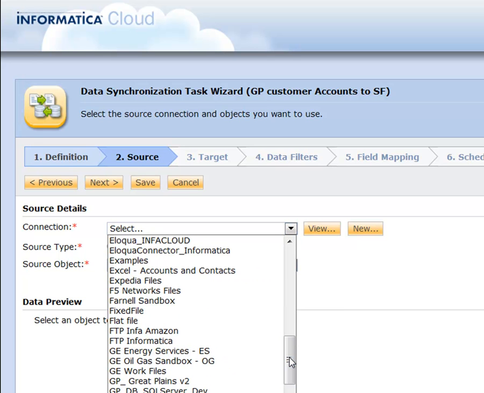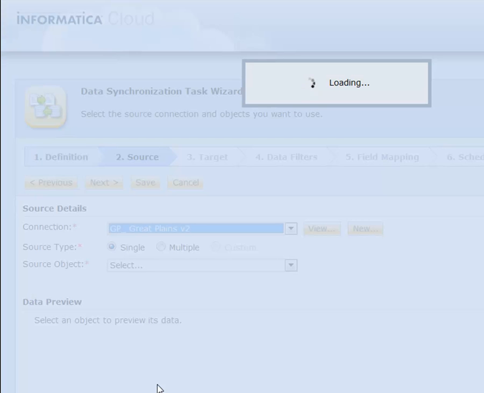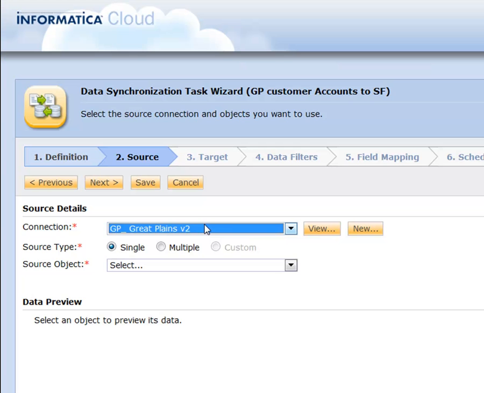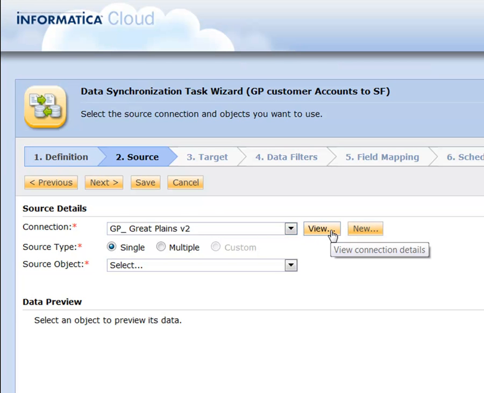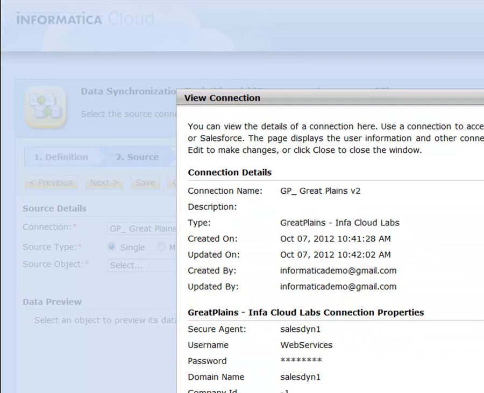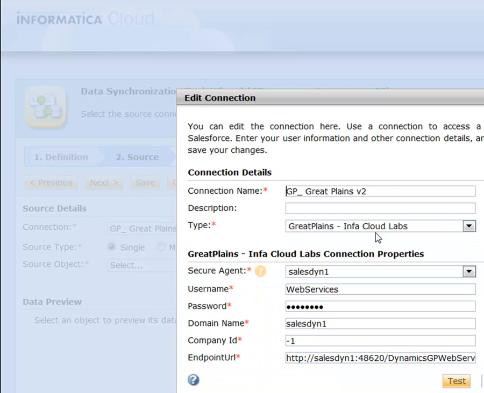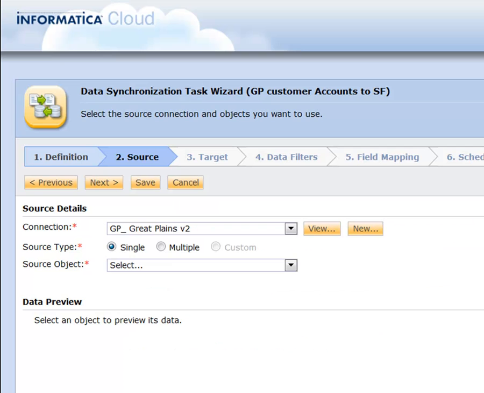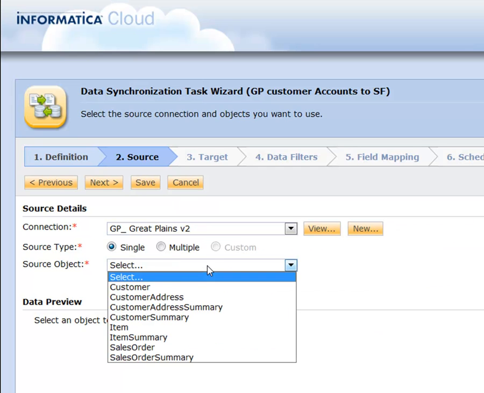And you can see that I can get customers or anything from any other system, and I have quite a few set up right here. But in this case, we're going to grab the Great Plains connection. And so I set this up ahead of time. Basically all I did was I typed in the information about how to access Great Plains, the username and password, and how to get to that Great Plains server. Right, your administrator will have this. But that's it, and then you get a list of the different things in Great Plains that you can grab.